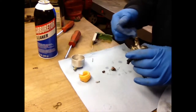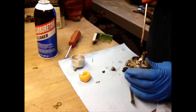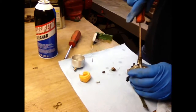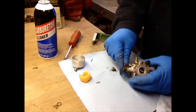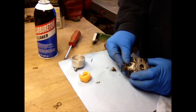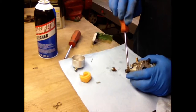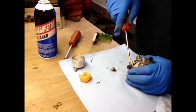Take the high-speed jet. Get it a little snug, don't go crazy. What I'll probably do once I put it back together and put a little gas in it, I'll probably put a little Seafoam in it and run a tank through it, and that helps clean it out.